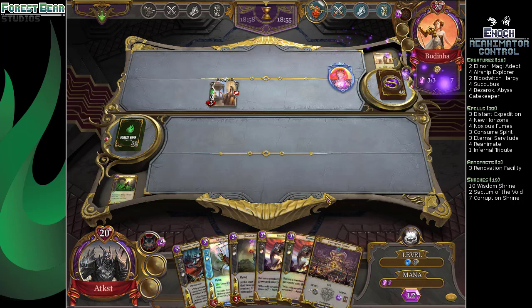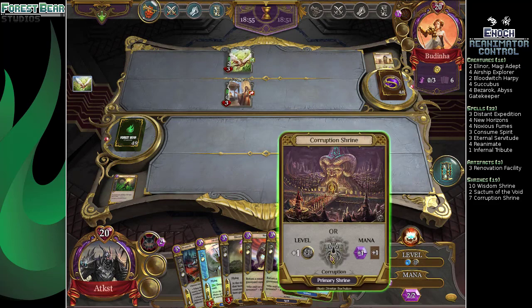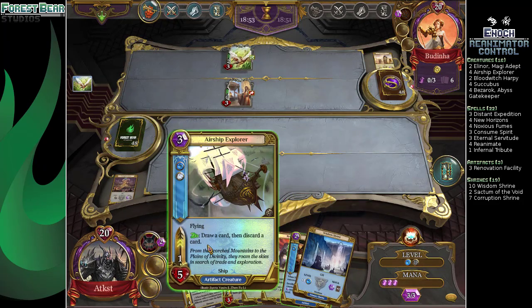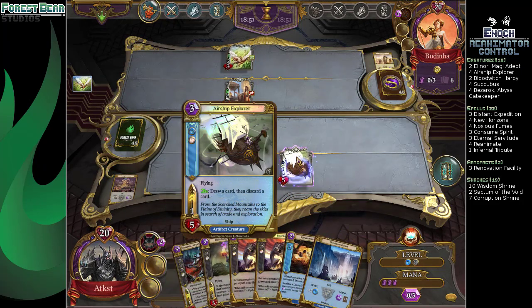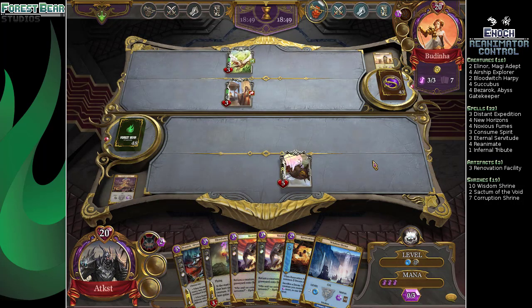I guess. Ooh. 4 mana. 2, 3, Griffin Rider. Griffin. Can I compete with our Airship Explorer? I think it can. Except, not really. But it can. But not really. 3 speed, we can't block it, unfortunately. No.